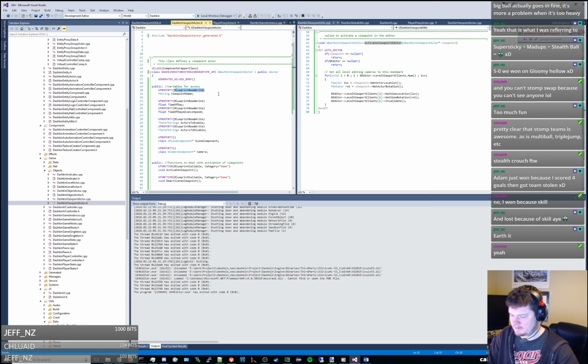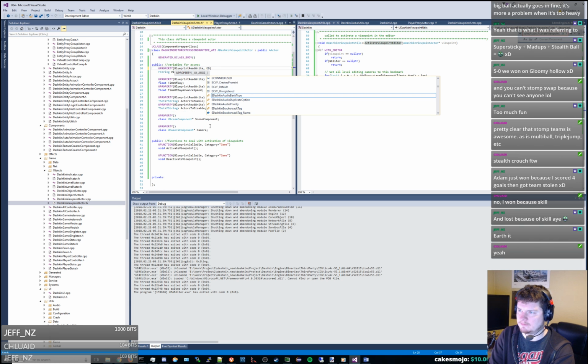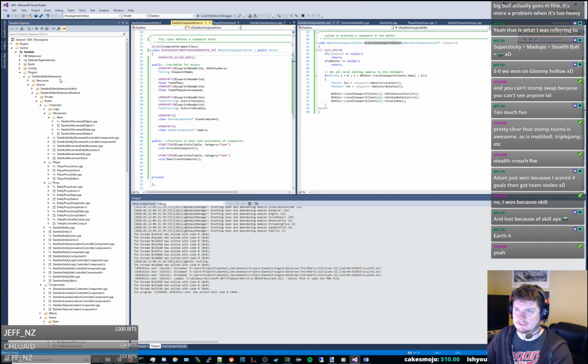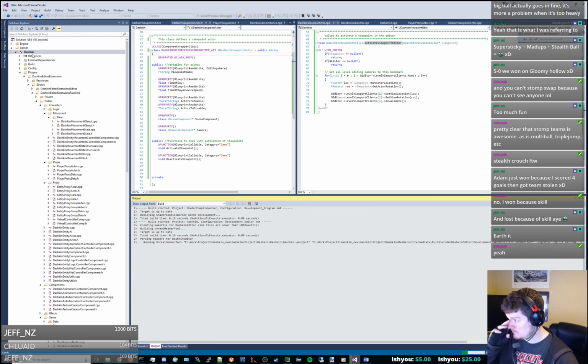Blueprint read write. What is it? I think it's edit anywhere, so let's build that. So I think that'll work for messing with this.